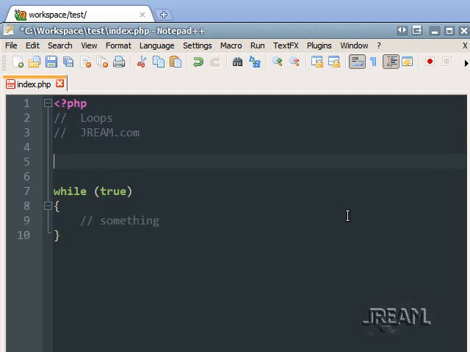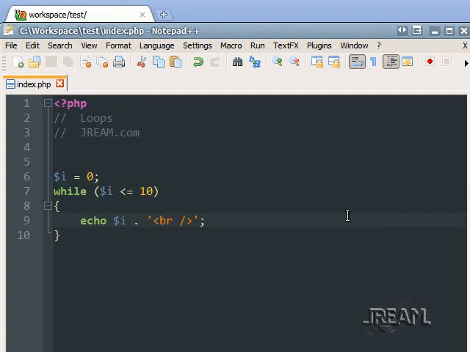I'm going to use numbers again for this example. So while, let's get a variable up here and say $i equals 0. While $i is less than or equal to 10, we will say echo $i . br.